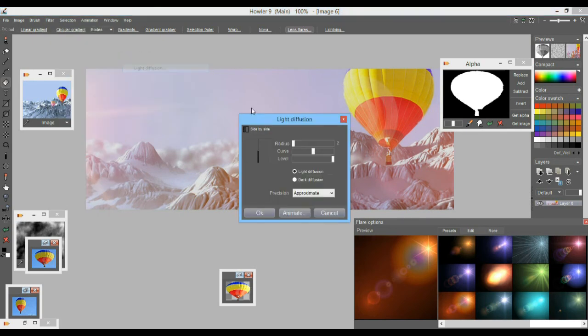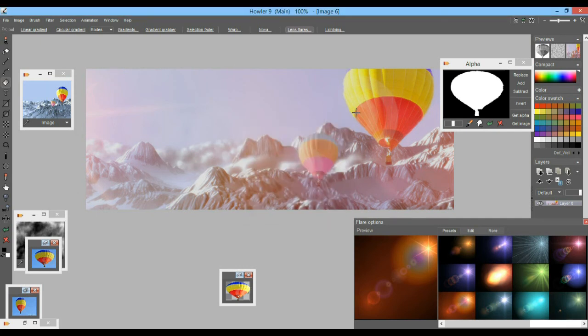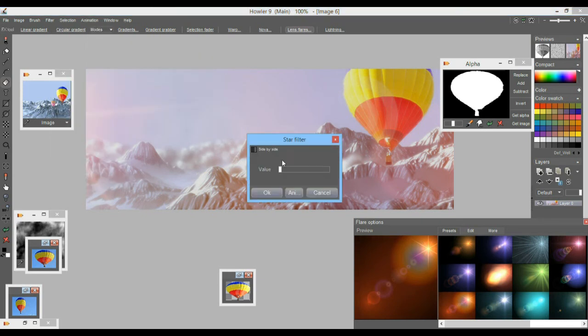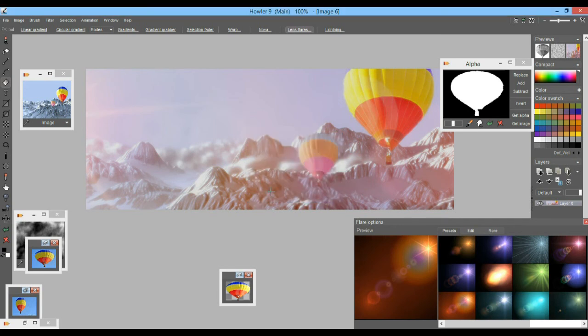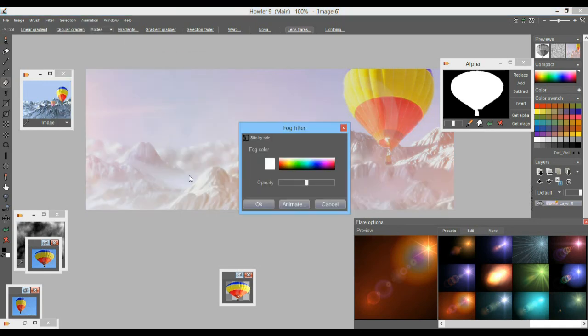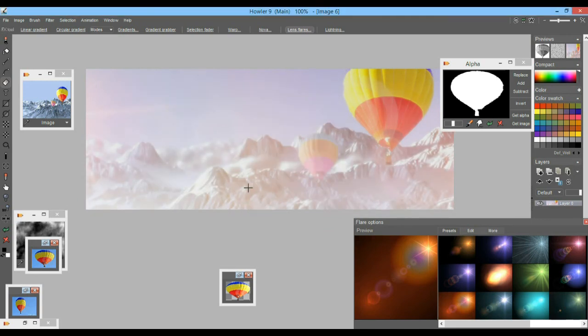Also the light diffusion, if you do want a little bit more haze around the bright spots, there's in fact a star filter also, somewhere there. If you have some very bright spots, that might give you a little bit of a bright starry appearance on those. And there's even the fog filter if you want to add a bit more fog down on the lower end, so the lower valleys get even more foggy.